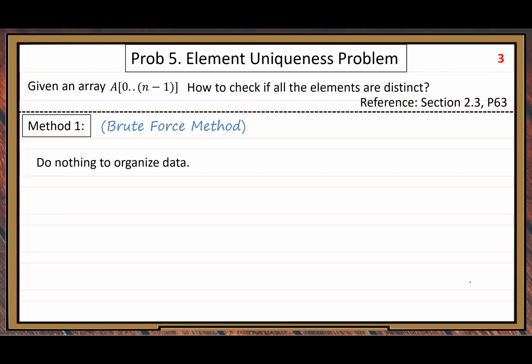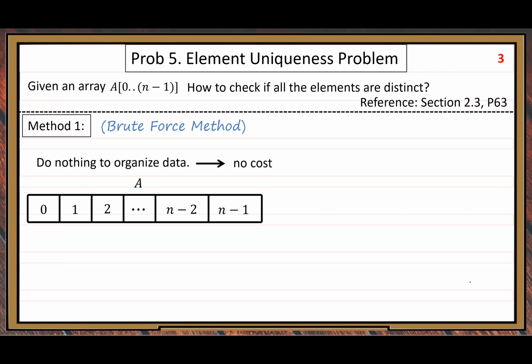Do comparison immediately. That's the first method. We do not pay any cost to organize data. So in that sense, no cost in the data organizing step.